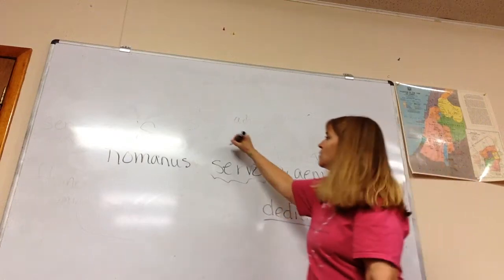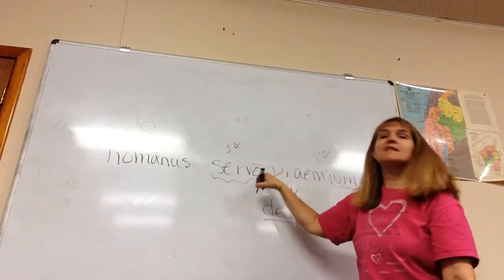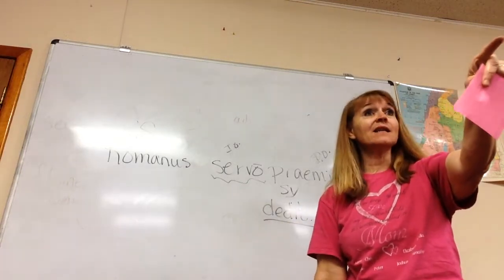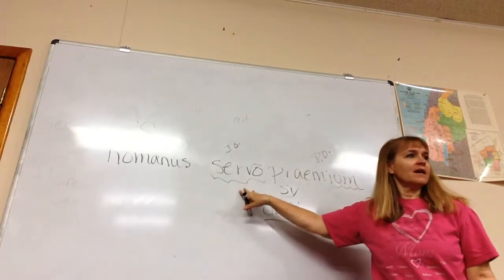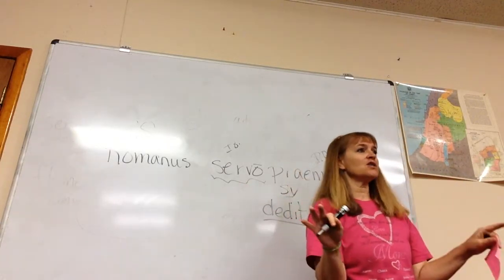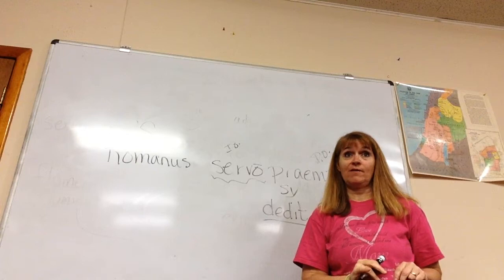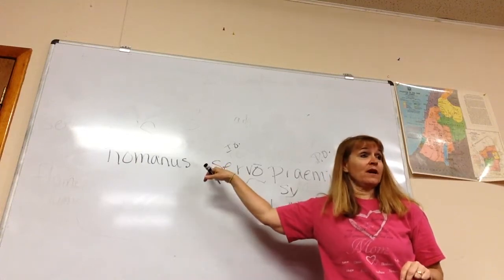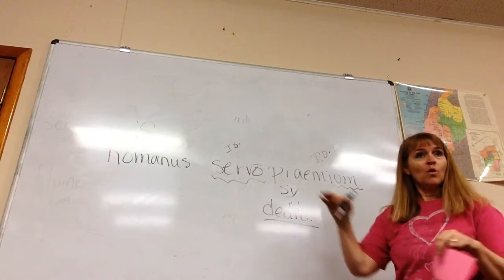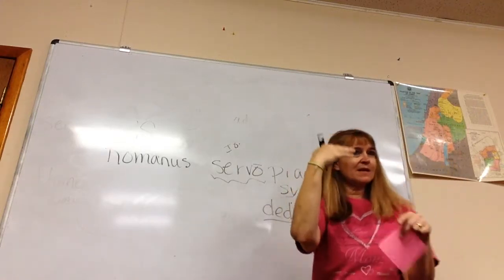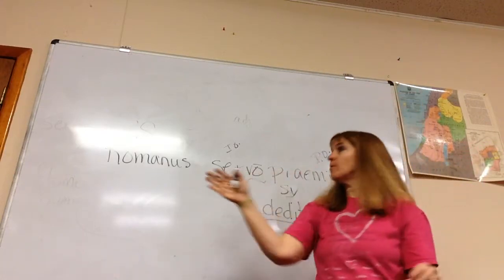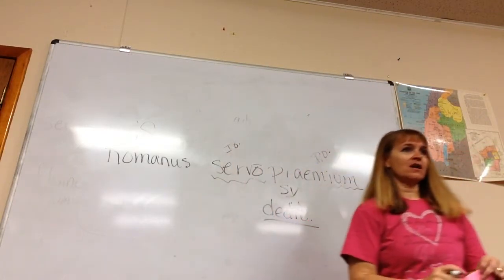Indirect object. What else could it be based on its ending? It could be ablative, right? Excellent. The reason we're not going to put it in the ablative case right now is because all the ablatives that you guys know right now would have a preposition in front of them. And there's no preposition. You know how the dative and ablative cases often look the same. But really there's no preposition, so we're going to make it indirect object.